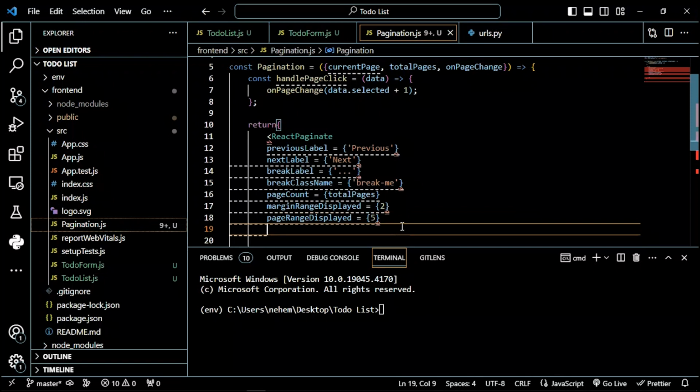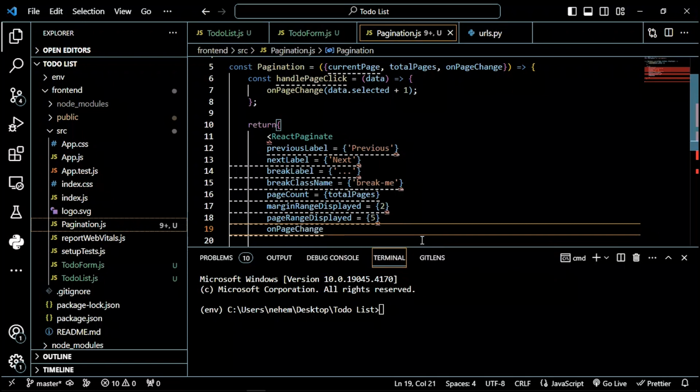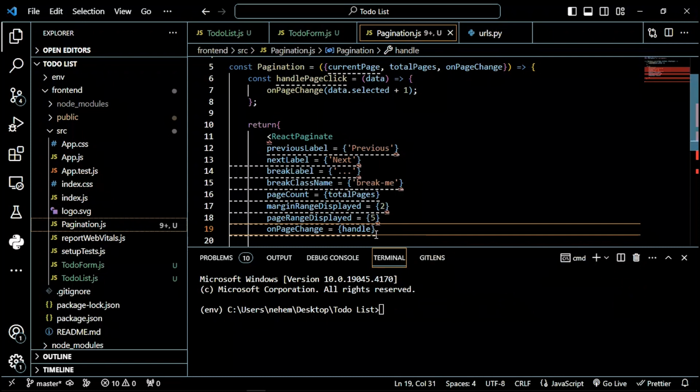And then on page change, I'm going to assign here to the handle page click.